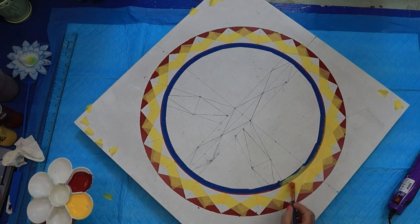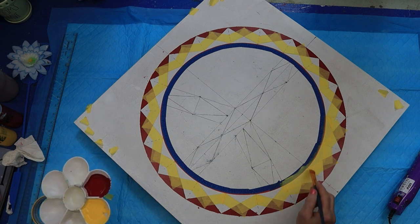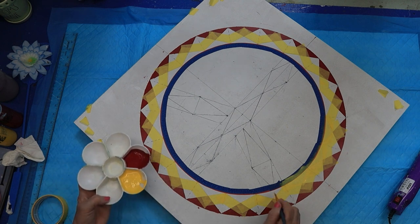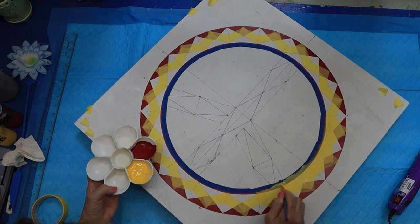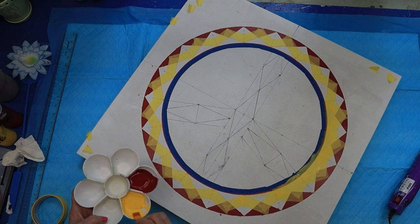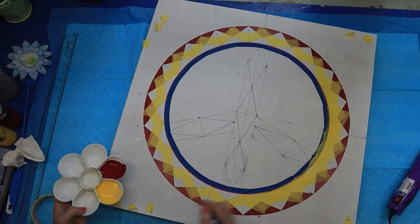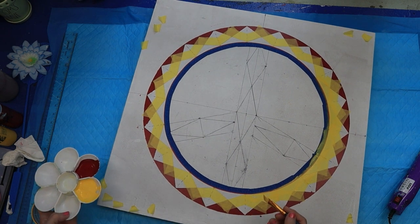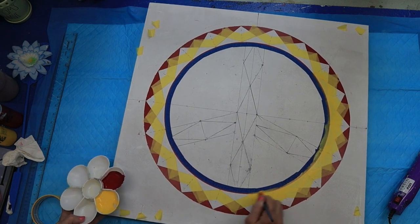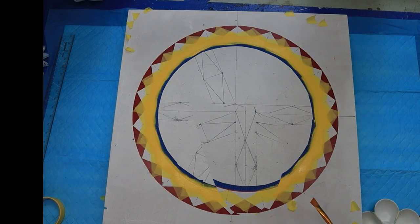You see why I need more room than that little bitty tiny pen stripe? That's what I do when I'm painting. It would be very tedious work to try to stay right on that little thing right there. See, I couldn't do it. I would be biting this board in half. Well, I wouldn't do it. All right, let me finish this and I'll be back.